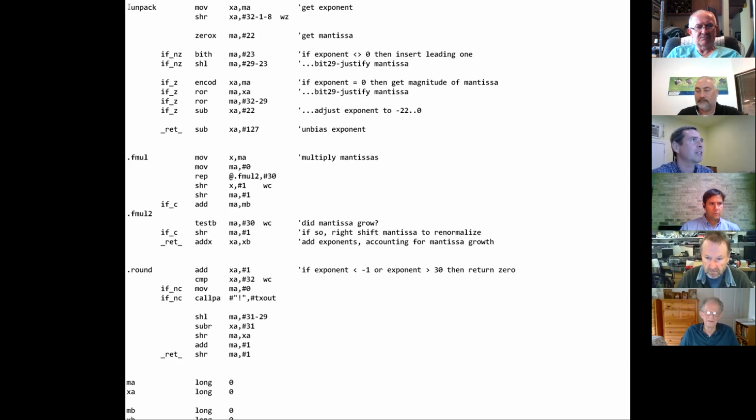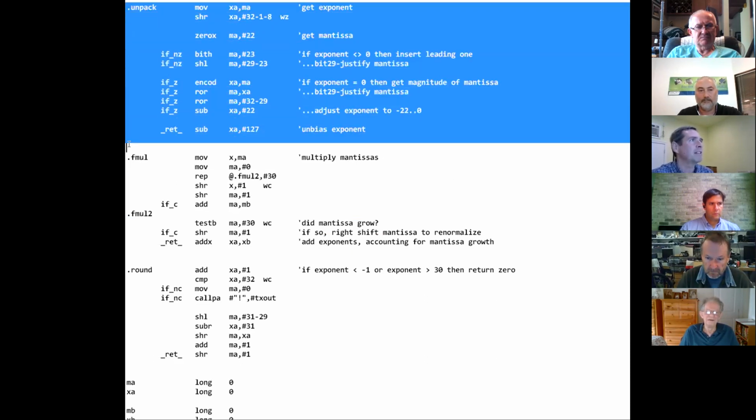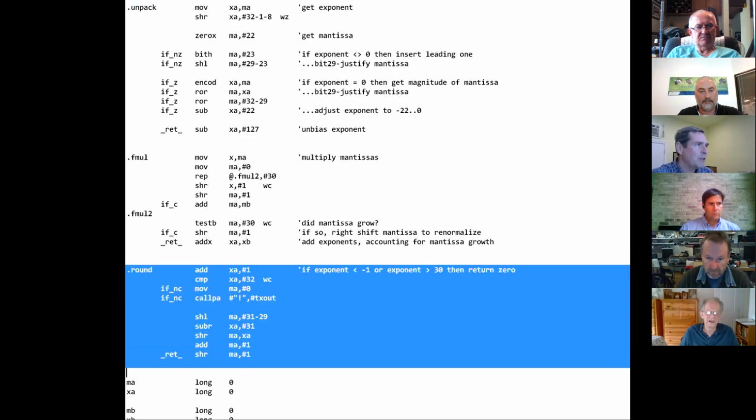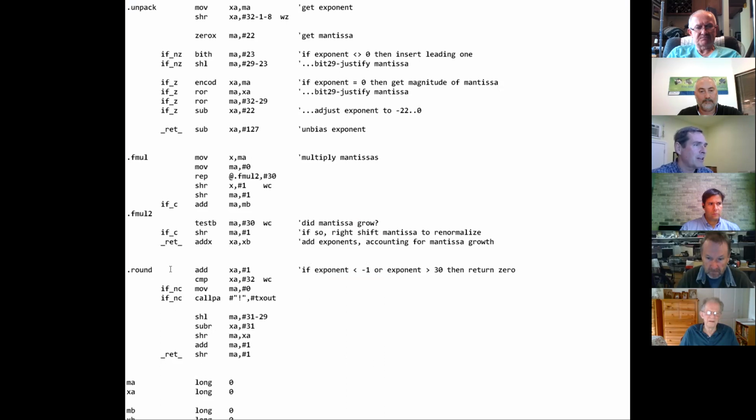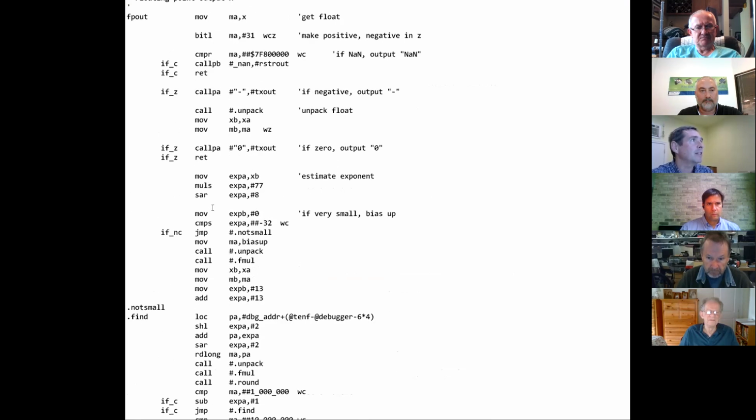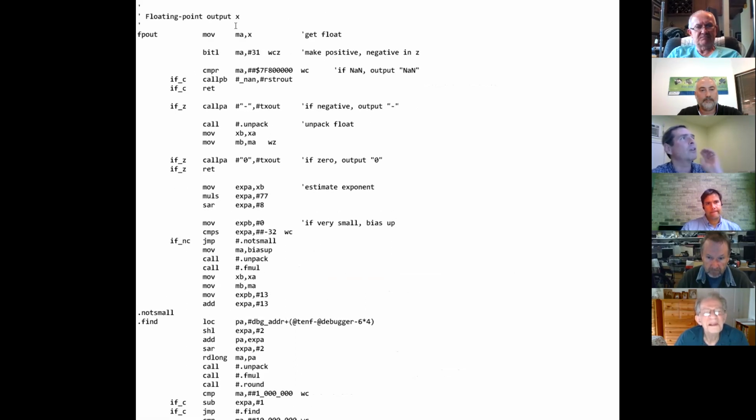And here's a really compact little unpack routine that does the unpacking. And then down here is the round, but this stuff here doesn't even really execute, so I'll see if I can shave 1 instruction out of this somewhere. But the upper part of the code, starting here at FP out, does the whole conversion.